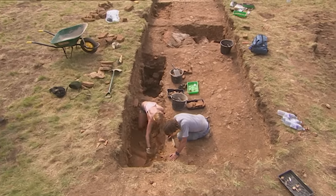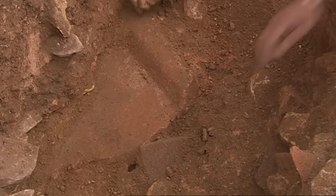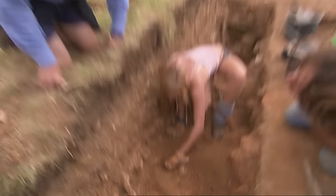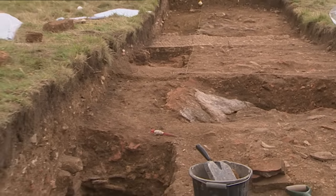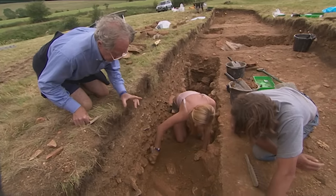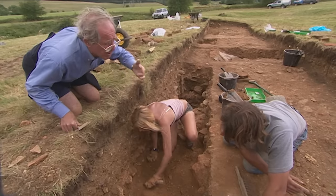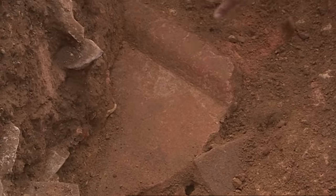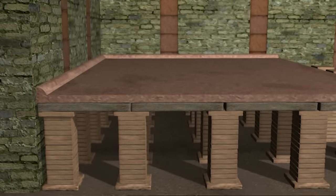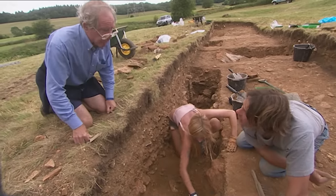Yesterday the experts thought there were two bath houses on the site, one earlier than the other, and today Matt's found the concrete evidence: a huge chunk of opus signinum concrete with a lovely curve on it. This is the first floor for this room - part of the same phase as the concrete floor that predates the mosaic. In the earliest phase, the room was being used as a hot room of the bathhouse. When the mosaic was put down, the use of the room may have changed somewhat. The curved piece with the quarter-round moulding would have been totally waterproof - part of a bath. It's been ripped out and dumped, not in situ, but it proves the point.